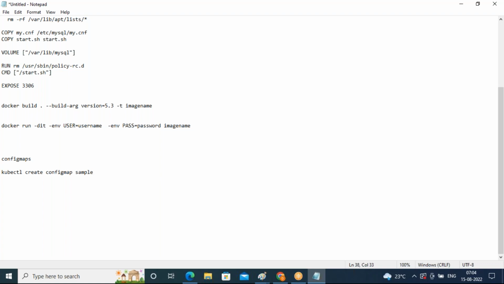Okay, so sample --from-literal equals to. So in Kubernetes we don't use variables directly. First config map we will create like this.